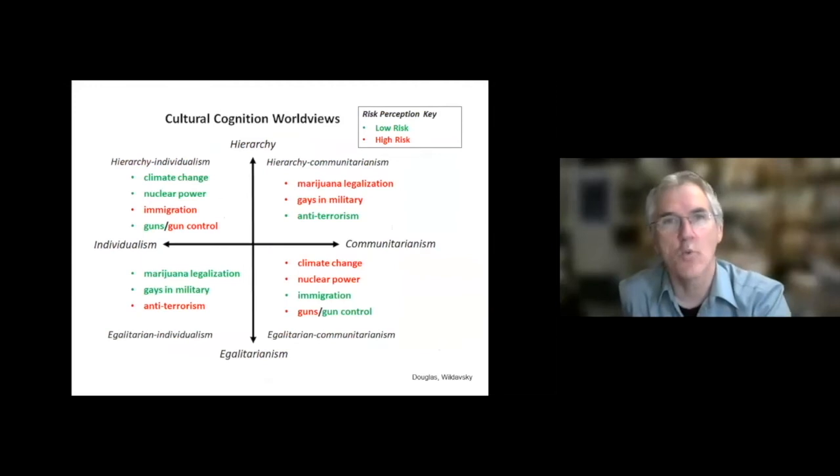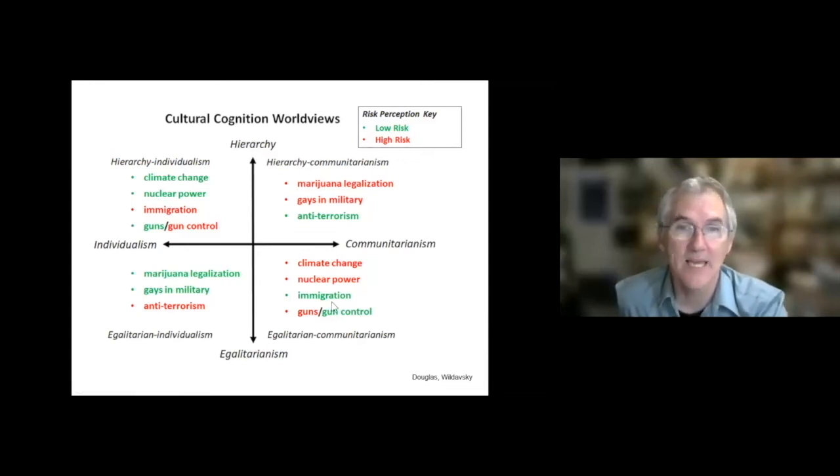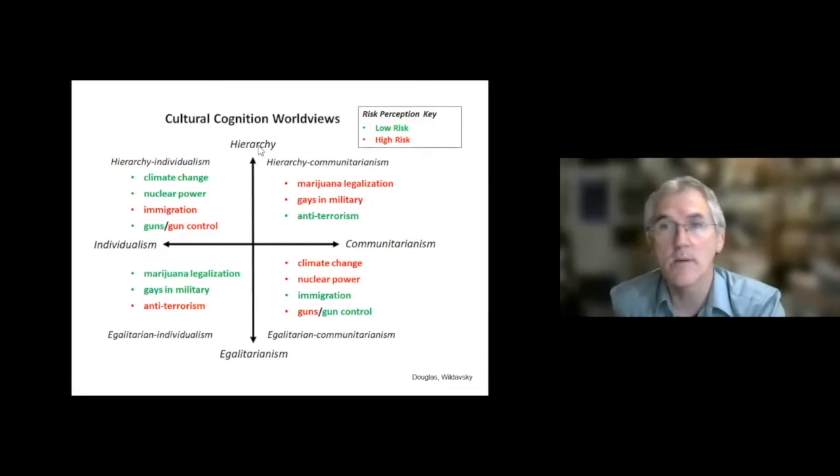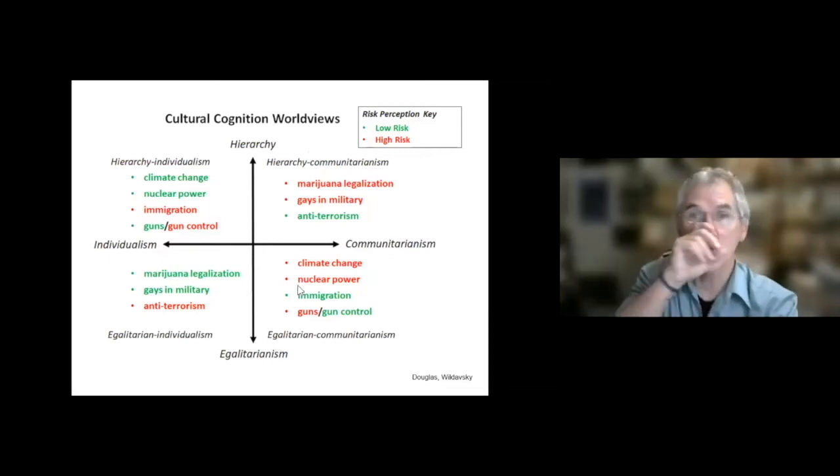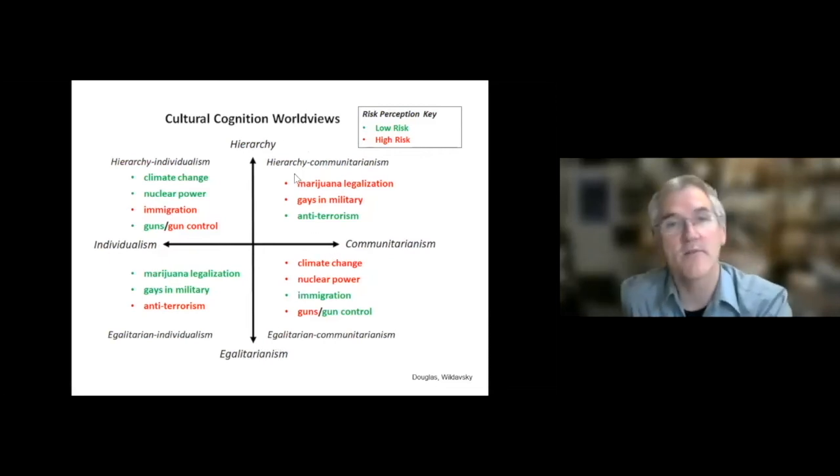So, cultural cognition worldviews. Let me just spend a moment to explain this. What we have here on the vertical axis is whether you are hierarchical or whether you are egalitarian. And from left to right, whether you're an individualist or a communitarian. Now we know that the USA and Western society tend to push towards individualism. Many Asian countries push towards communitarianism. Society is important. Some people have a hierarchical view of the world: who's important, who's the boss. Other people have a flat view of the world. Where you sit on that chart defines the way you think about different things, because that defines your worldview.